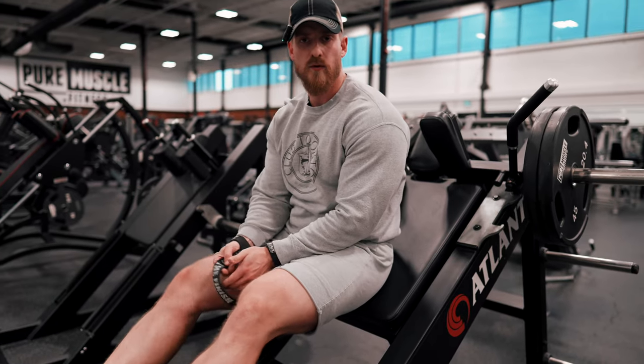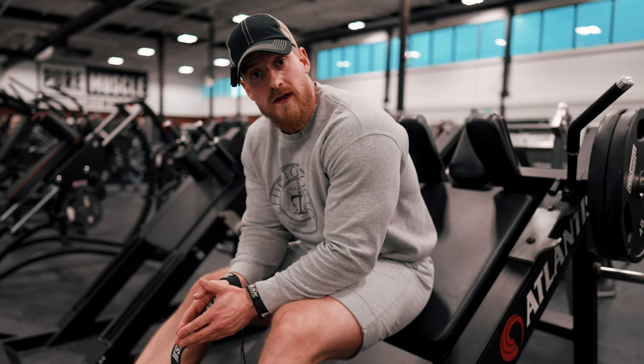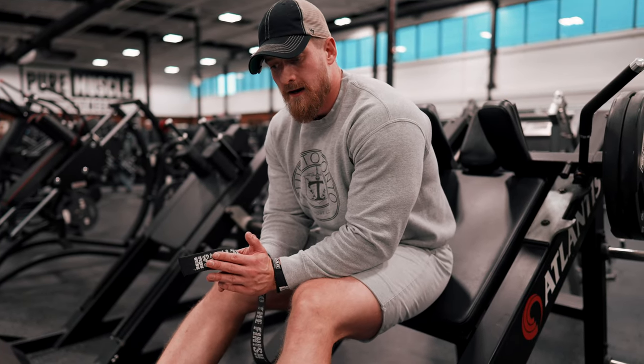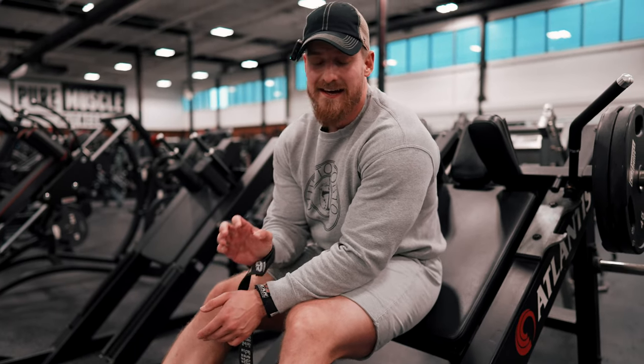Now, you're probably wondering why I started with leg extensions. Isn't that going to impede on my performance or energy in this movement? And the answer is yes. But it's not the end of the world. It's not always about lifting so heavy.